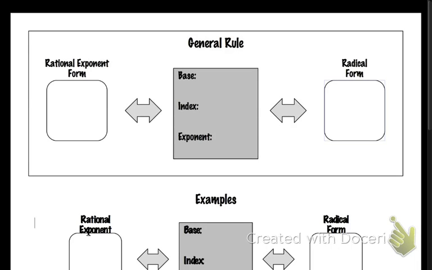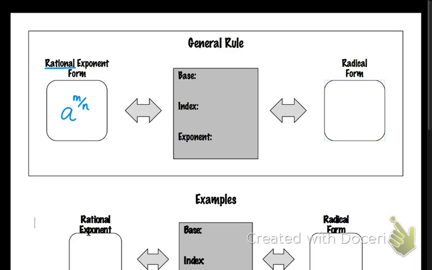We're going to look at how we take something that's in rational exponent form and rewrite it in radical form. Remember, rational is just a fancy name for fraction, and so what we're looking at here are exponents that are in fraction form. So if I were to have something written in rational exponent form, it's going to have three parts. We're going to have the base of the exponent, we'll call that a, and then it's going to be raised to the m over n power.